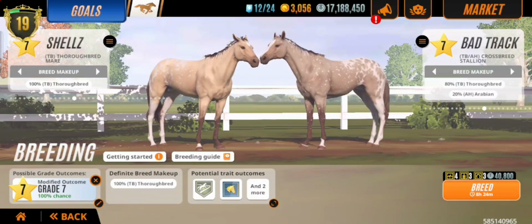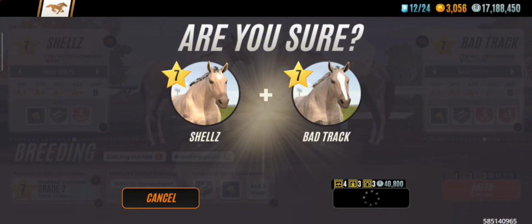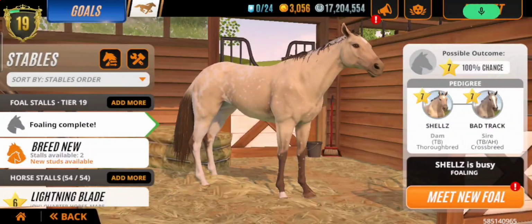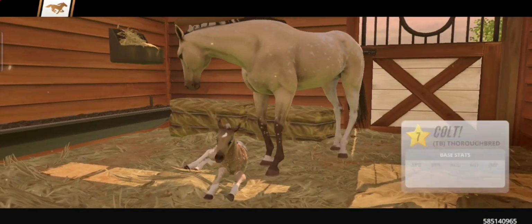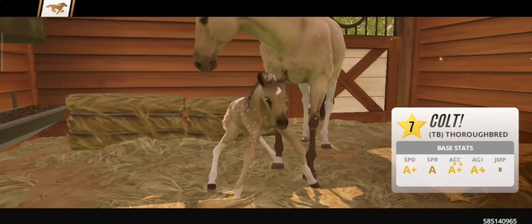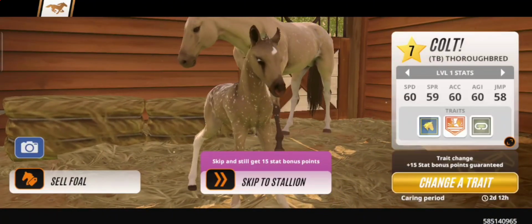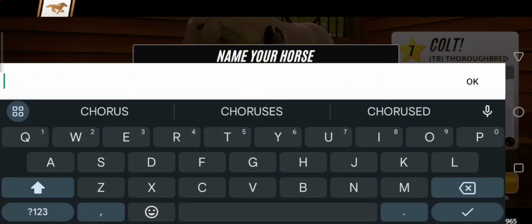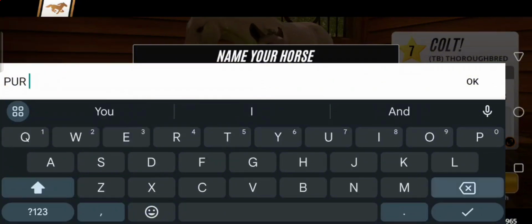Bed track, we are going to breed this bed track guy with Shells, because we were trying to get a better purebred, even though they have very hards and hards. We were trying to get a better purebred stallion, and we did get this guy, but I was really hurt because of that. Like, a lot of these are killing pedigree.